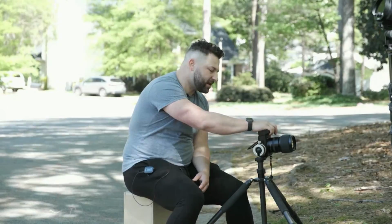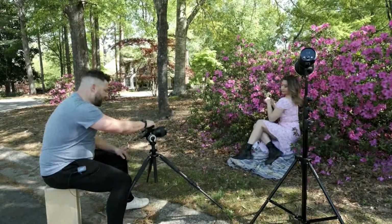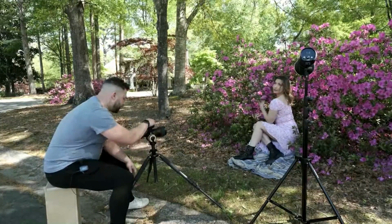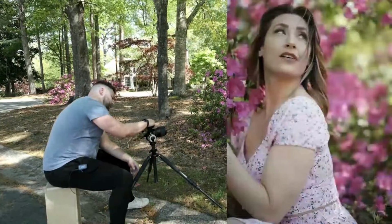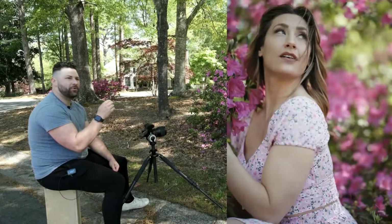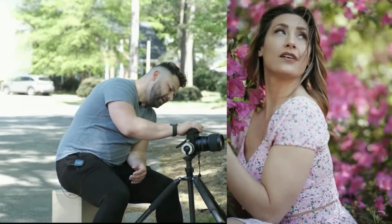Here we go, Kate. Let's just have you hang tight. We'll bring my gobo in just a second, but let's see. There we go. 3, 2, 1. So that shot right there is going to be your shutter speed of 160.